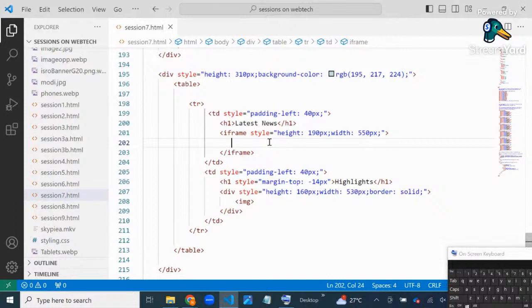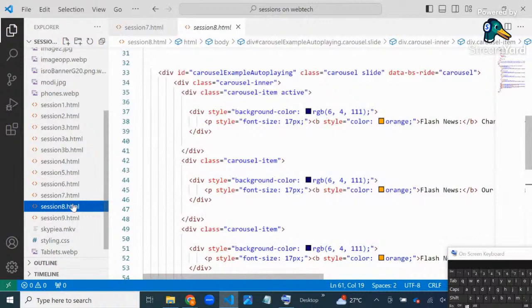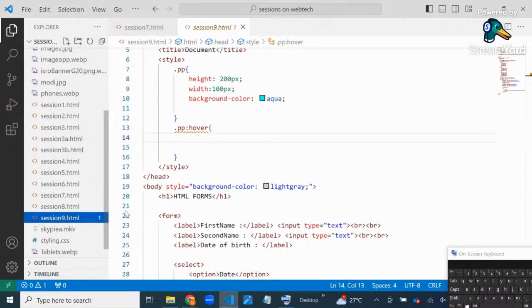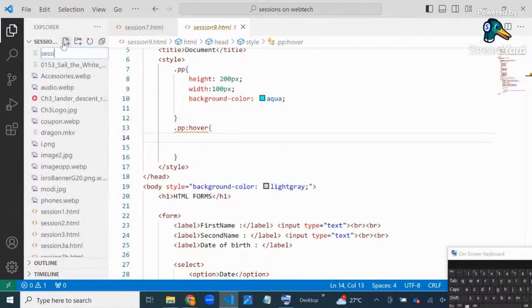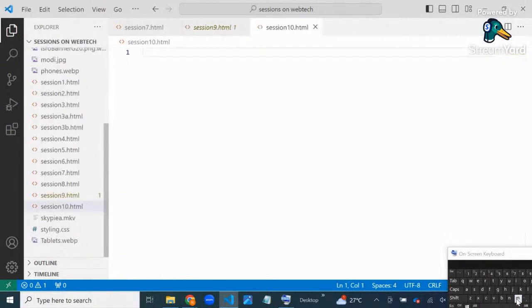So for that, what I will do is come to session 8. We have a carousel. Session 9 also we have something. Okay, we have a form section. Now create one new file, guys. Session 10 dot html, enter.